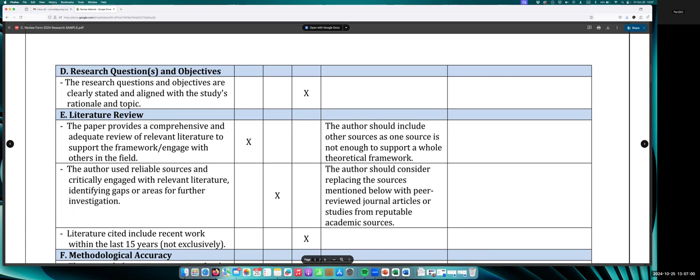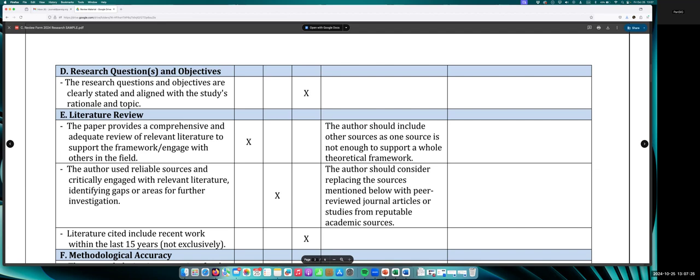So some questions you can ask yourself when you're reading through that section is, are the research questions clearly stated? And are they aligned with the study's purpose? A poor example of feedback might be the research question is not clear. Good feedback examples.